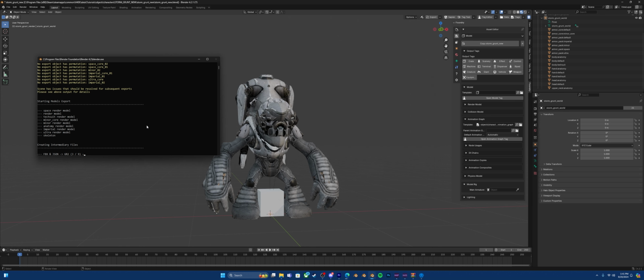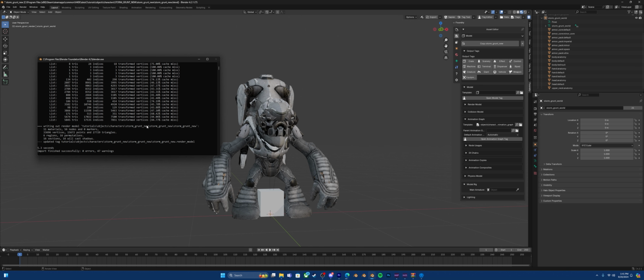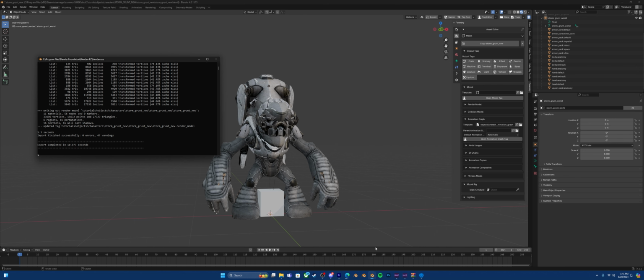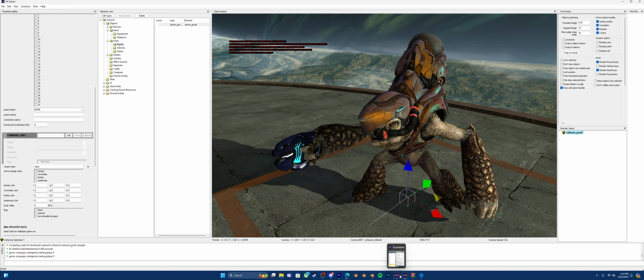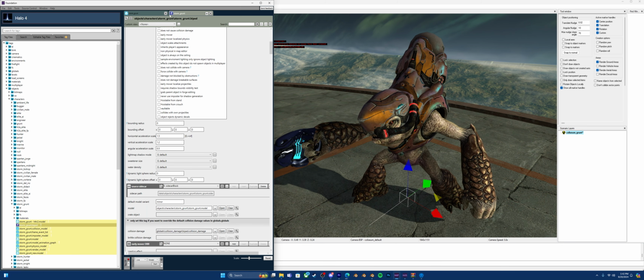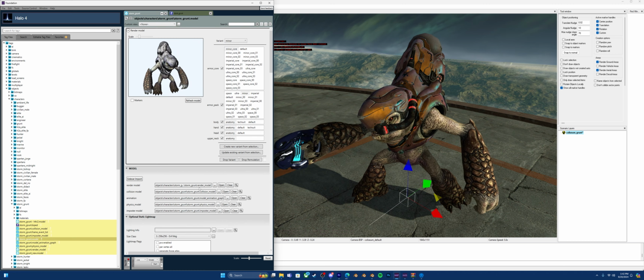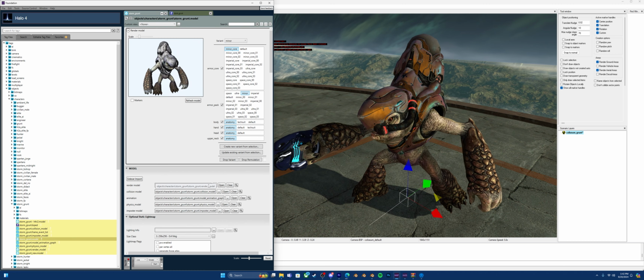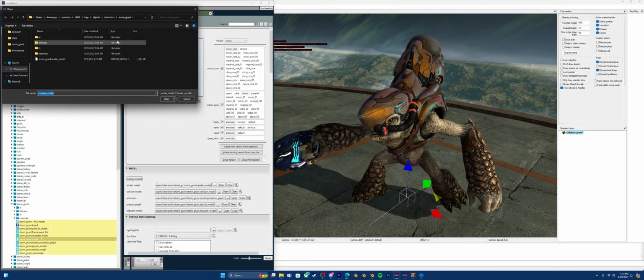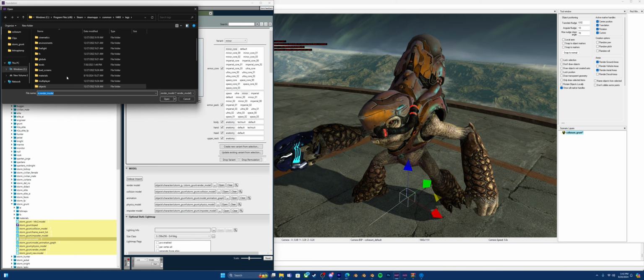You're going to see the window, and going through this version, it's a lot faster. As you can see, it's already done. Now, what's great is if we go back into Sapien, back into Foundation, and then go back into your model. Now, this is the default Storm Grunt. We're going to change it back to the version that we just created.